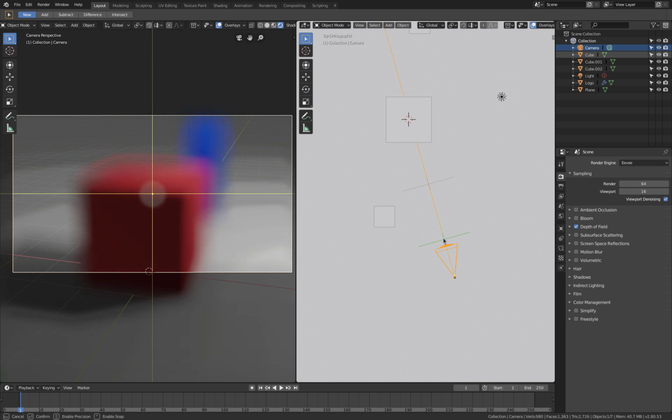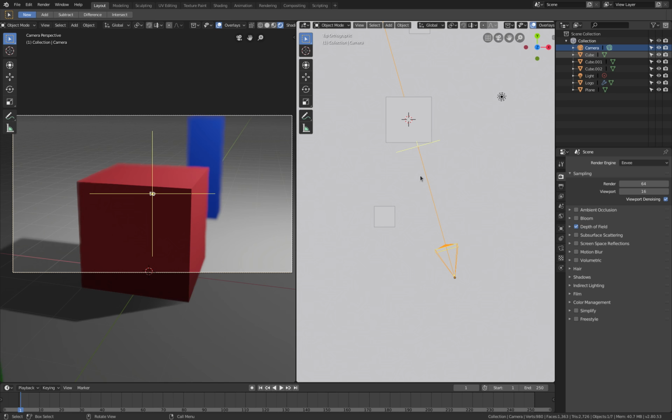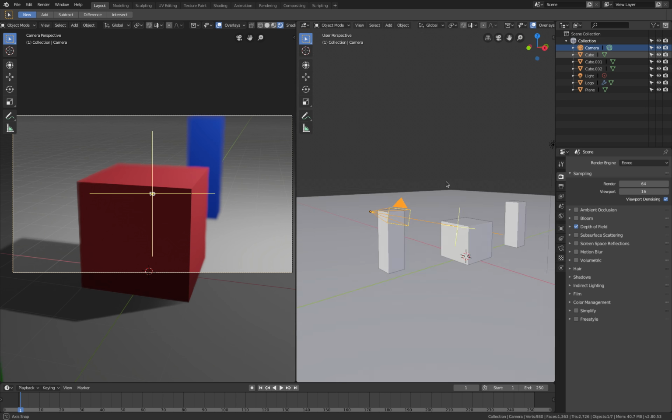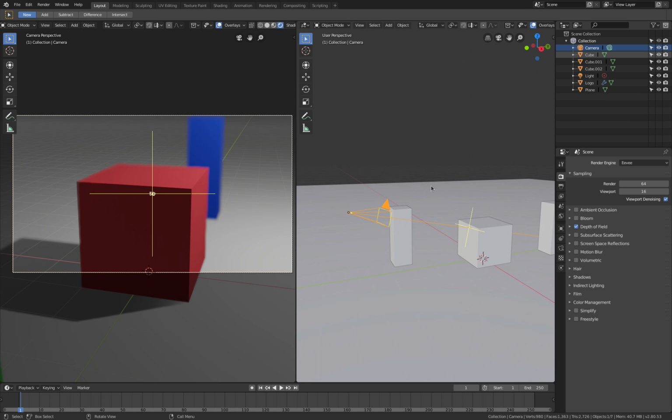Pretty handy and pretty cool, but beware that those new widgets can also be a bit tricky, and that is, say I'm using left click select, which is the new default. I got the camera selected. I want to deselect everything, so I click here. Now everything is deselected, but the camera is still active because it was the last selected element. You can see this by this orange dot here, and thus the widgets are also still active.